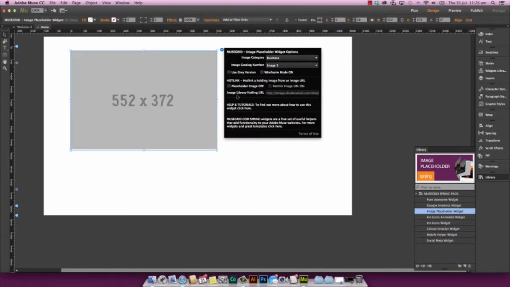The other thing that we can do here is switch these off, and switch to hot linking mode. Now this may be because you have some comp images from, say, Shutterstock that you would like to use. You haven't purchased them yet, but you want to see what they look like in the page. Well, we can do that very easily.